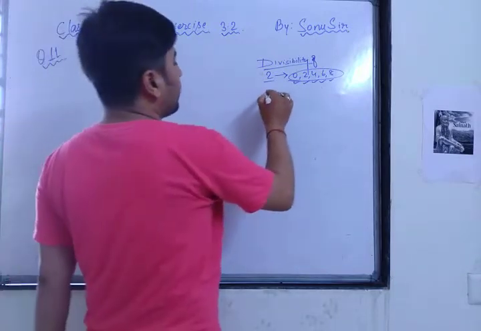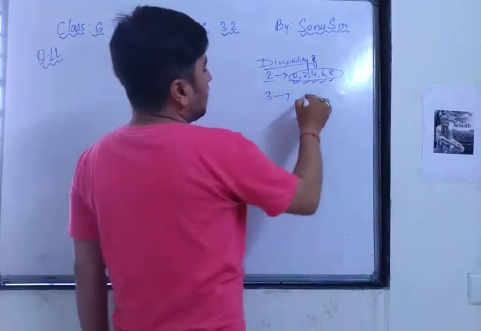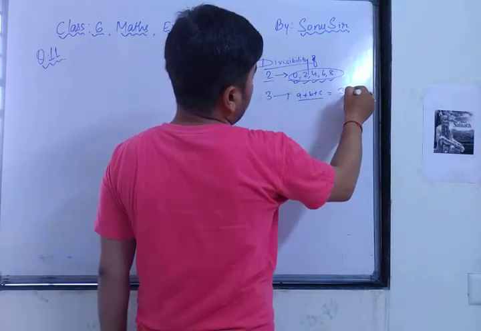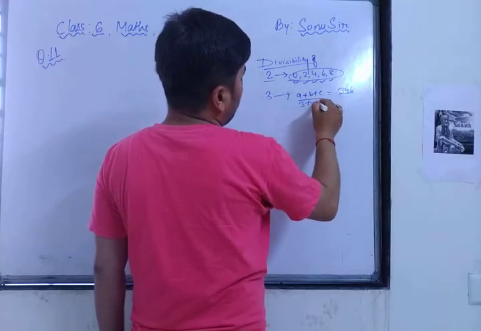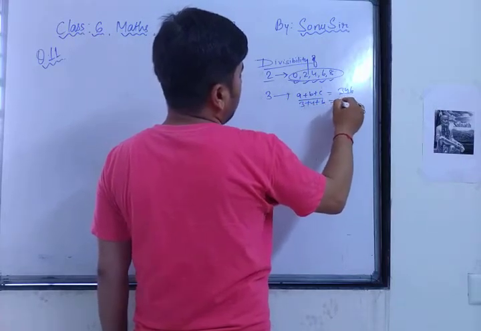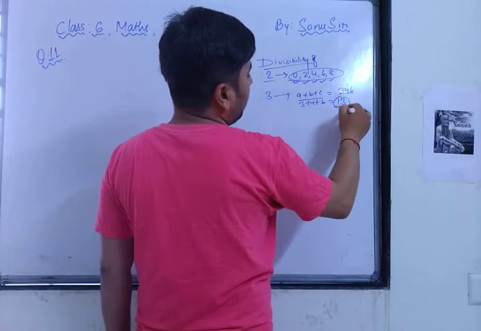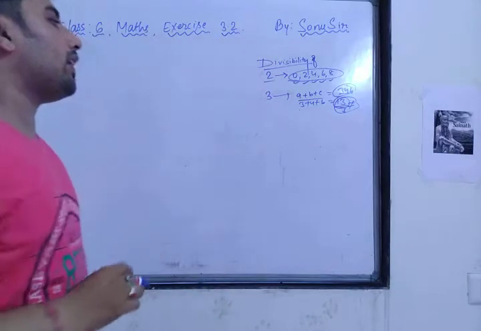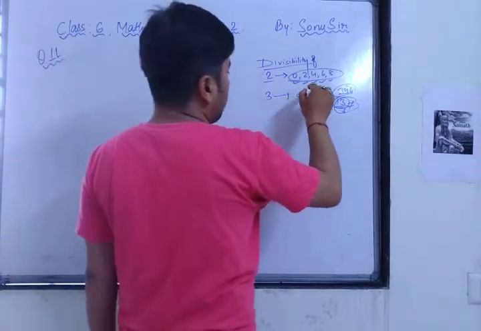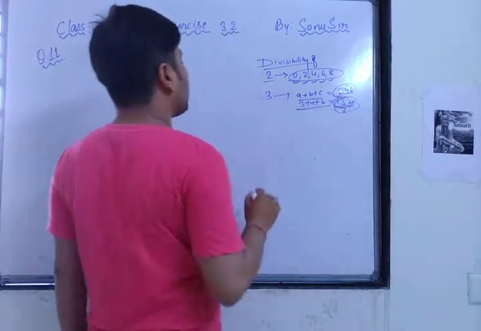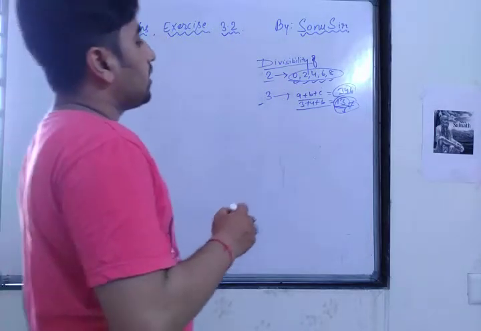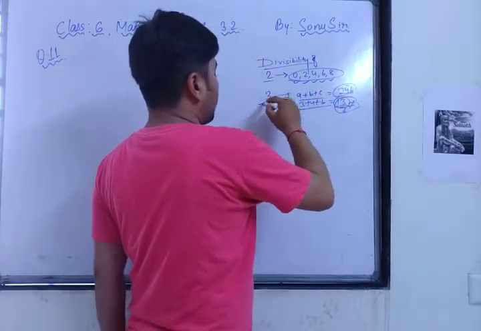What is the divisibility of 3? For any number, take the sum of its digits, a plus b plus c. As an example, take the 3-digit number 346. What you have to do is 3 plus 4 plus 6: 3 plus 4 is 7, 7 plus 6 is 13. 13 is not divisible by 3, so this number is not divisible by 3. So remember, when the sum of the digits of a number is divisible by 3, then that number is divisible by 3. Are you getting it or not?